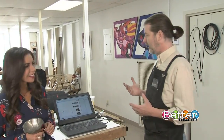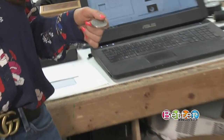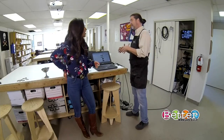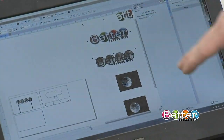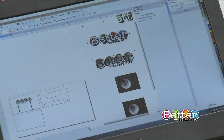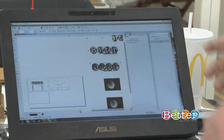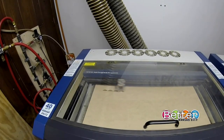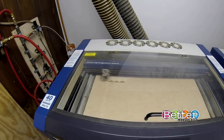The first step is a digital drawing of the thing that you want to make. In the case of this coin, this was a design from Harry Potter. Today we use the Better Kansas City logo and turn that into something that can be pewter cast. We started with a very colorful logo and transformed that into a black and white image that we can flip and mirror to make a mold so that when it gets cast, it gets properly reversed into the original shape. Then laser cut and etch different parts to assemble a mold that we can pour pewter into to make a metal object that's never existed before.